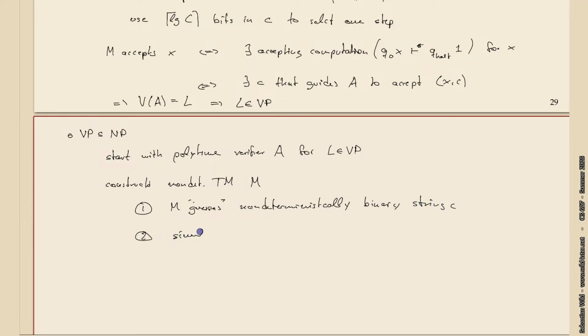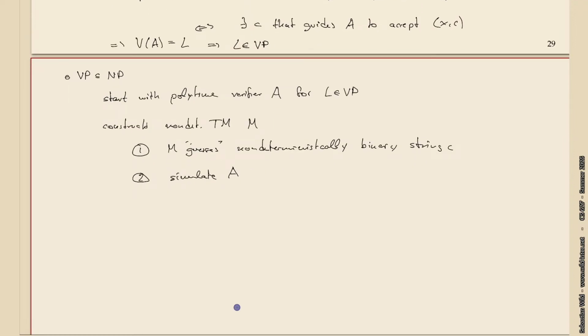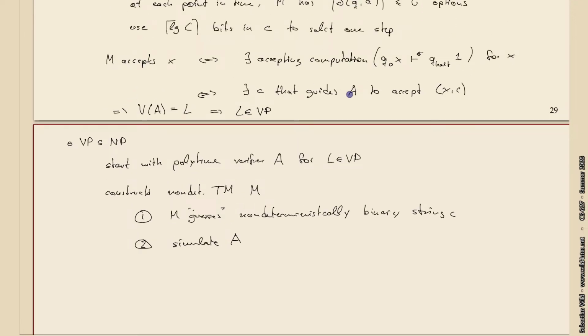And then for the rest, I'm just simulating A. This part will be deterministic. I don't need to do any further guessing steps there. You can work out the running time stays the same. You don't know how long the string C in general has to be, but we can bound it by how much time A has. So you don't have to generate an arbitrarily long string, or you could even interleave the things and be smart, so you only generate the next bit of the string C when A in its computation accesses it. Before you read that bit, it isn't relevant, so you could delay the guess on demand, basically.